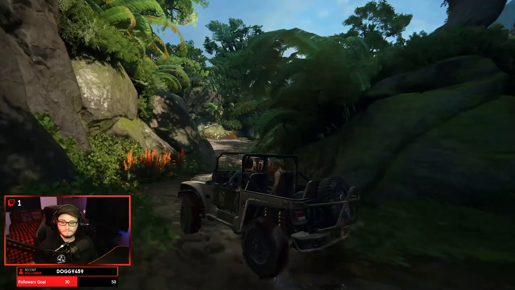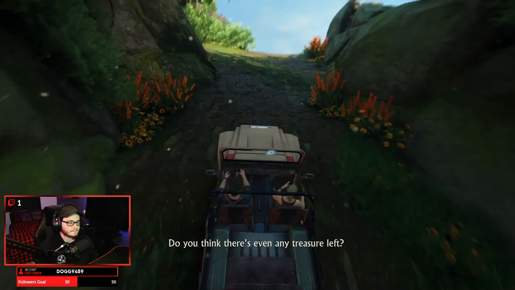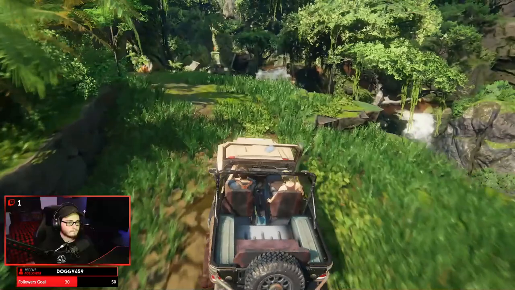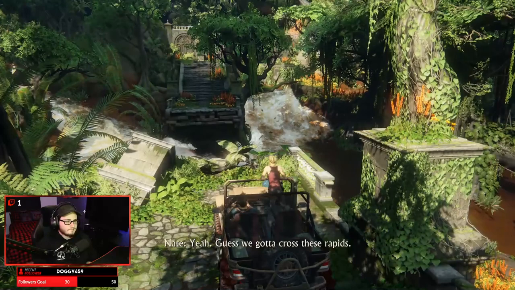Kaboom, yeah. RPG. So I was thinking, all this engineering and architecture, it doesn't come cheap. Do you think there's even any treasure left? We're wondering that ourselves. There's the elevator. Yeah, guess we gotta cross these rapids. This car come with life jackets?